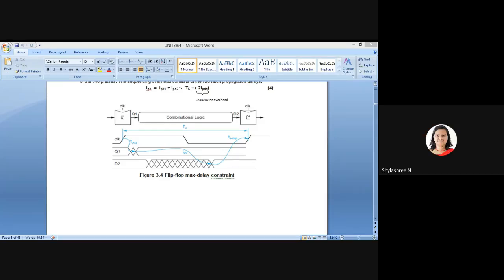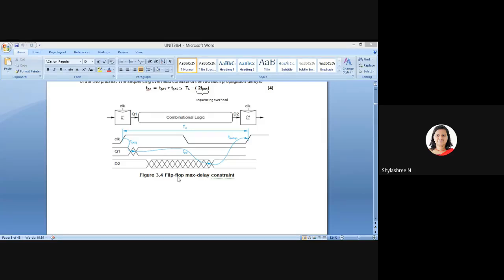Not a proper answer. Ma'am, just before the active clock edge, during the setup time, the D input should be stable, but it is not stable because of some propagation delay problem. Some critical path is causing a lot of propagation delay, because of which it is unstable. Correct. So it may depend on your combinational logic delay, and the D input value may be unstable, or it may miss its setup time and give a wrong value.